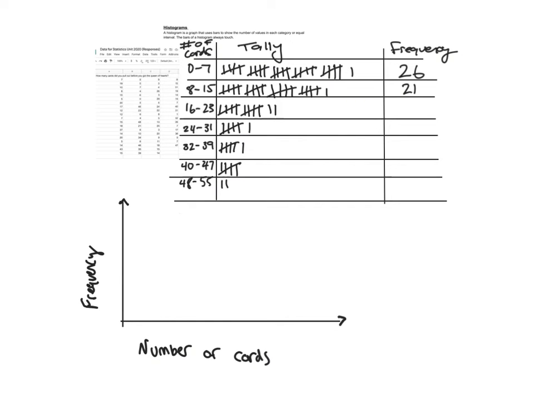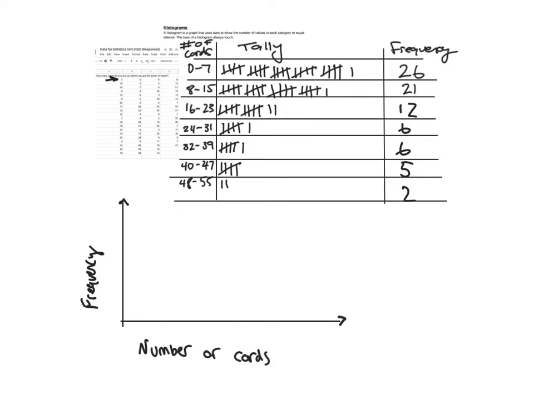Basically, I looked at our data, and every time there was a number from 0 to 7, I put a tally mark in that. So like for this first one, we had 7 as our first number, so I would have put a tally mark in this 0 to 7. 5 would have put another tally mark in the 0 to 7. Okay, so let me just finish filling in these frequencies here, and we have all of our data ready to go.